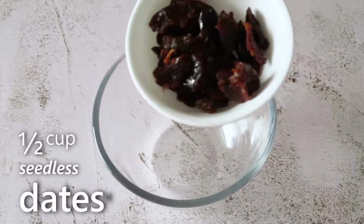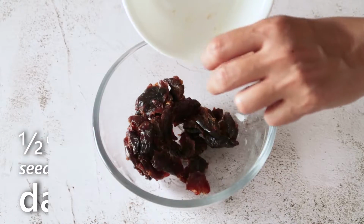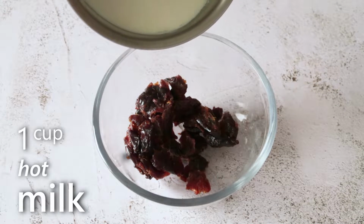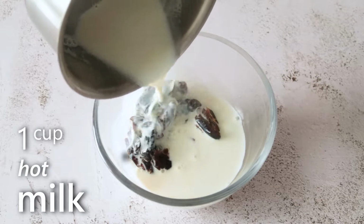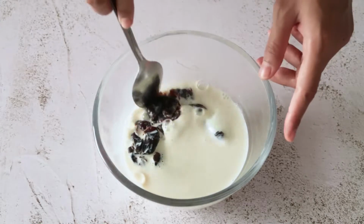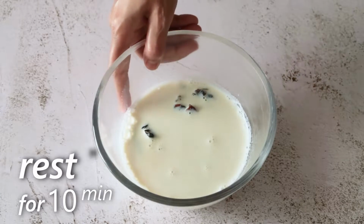In a medium sized bowl, we'll add half cup seedless dates, 1 cup hot milk, and we'll let it rest for around 10 to 15 minutes or till the dates turn soft and tender.